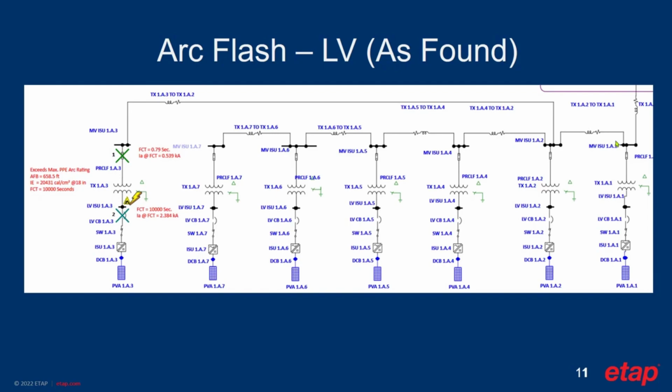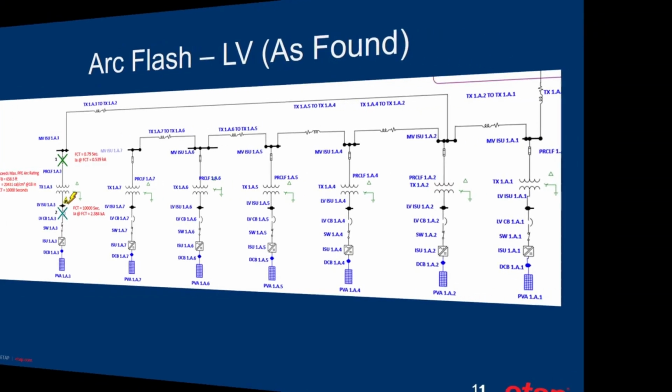At this point, I would like to show the ETAP model and explain how this particular setting was originally given to us, and what steps were taken by ETAP to resolve this condition and evaluate the incident energy as per the equipment ratings and the data provided by the manufacturer.